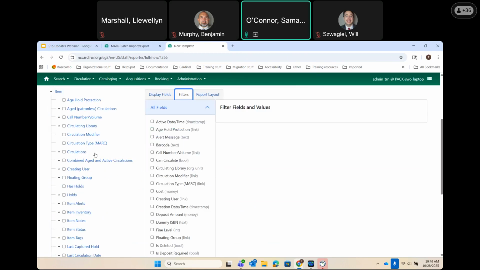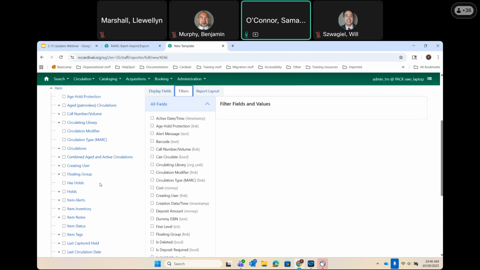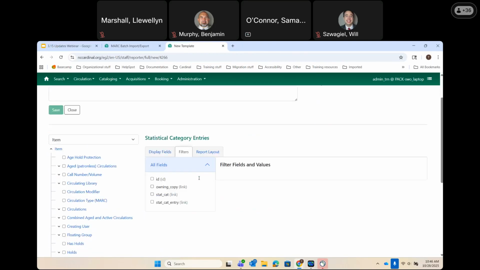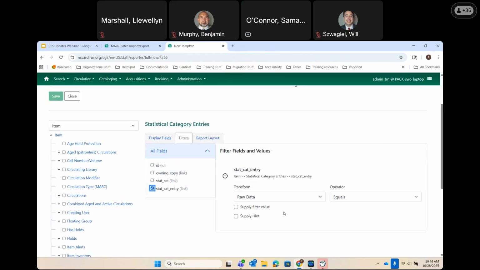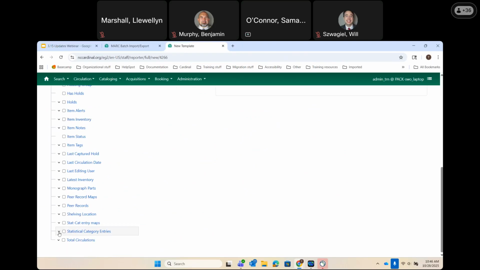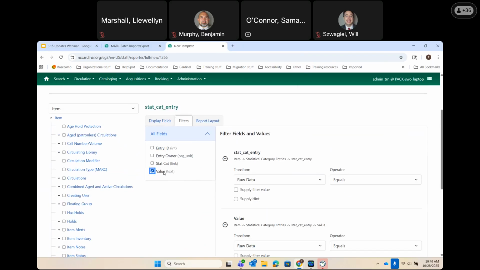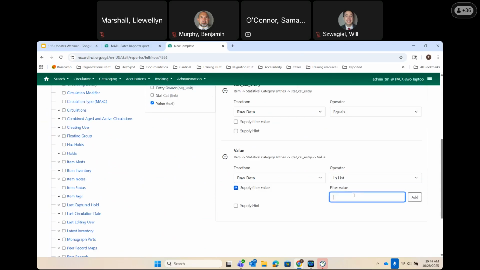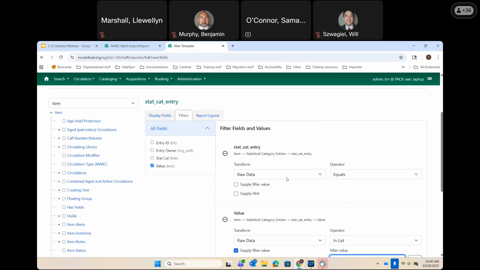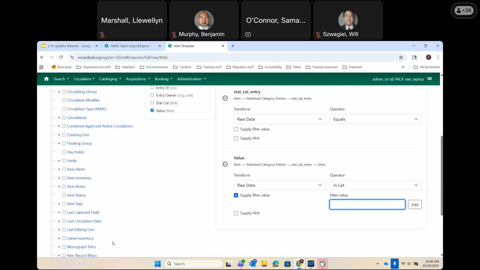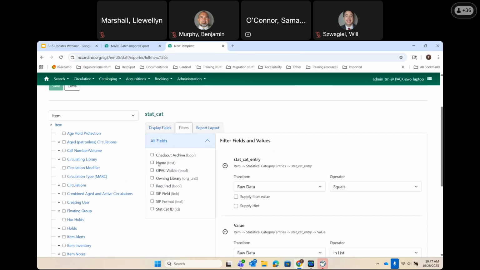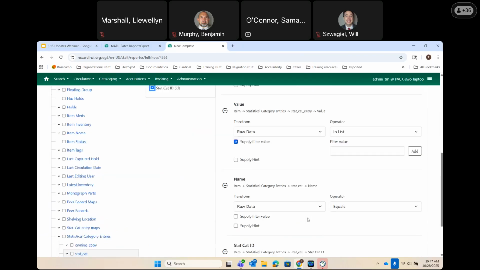If I were to set a filter for a StatCat, not sure if it's going to be name or ID.